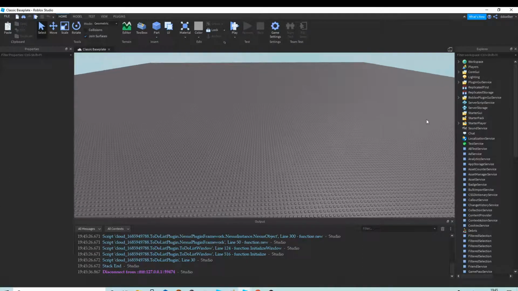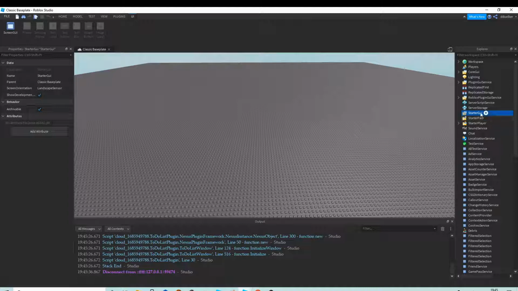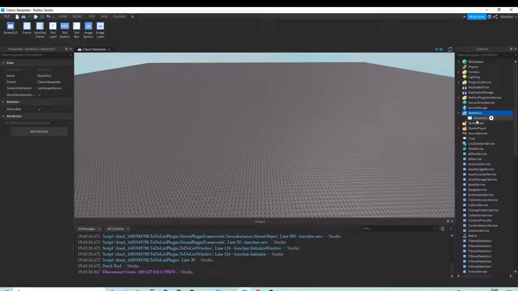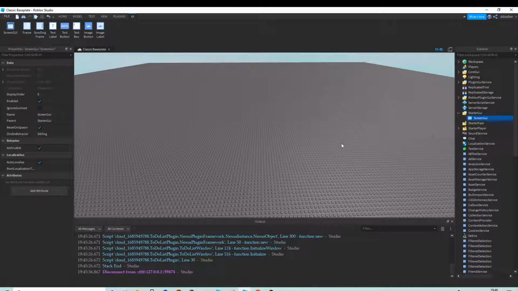So, first, we want to have our emote GUI, because this will be a GUI where you will be able to click on different emotes. So, click on start the GUI, click on plus, or on your keyboard, Control I. Now just insert this green GUI, then click on it, rename it by either going to properties, clicking on the name property, or clicking here in Explorer on it, or clicking F2 on your keyboard while having it selected. So I'll use F2.